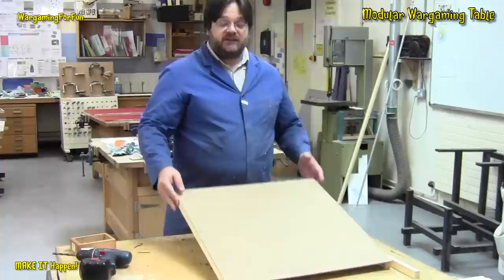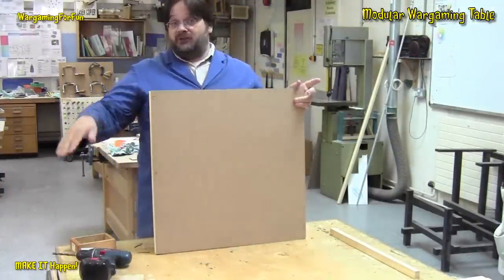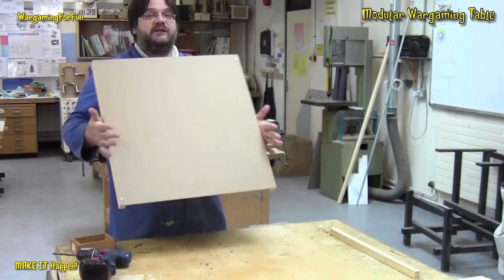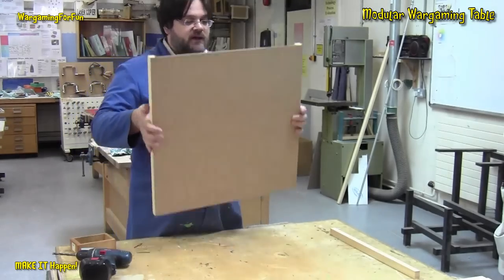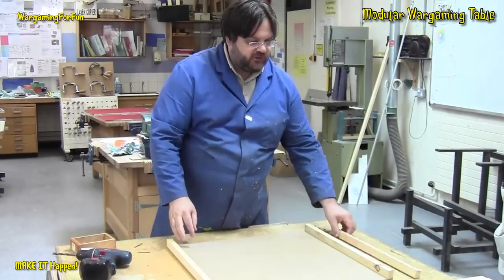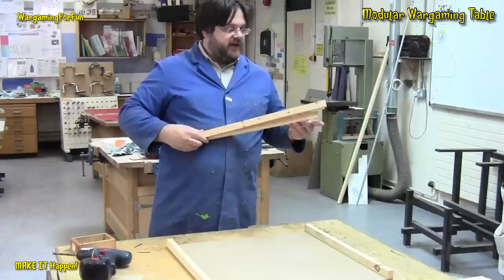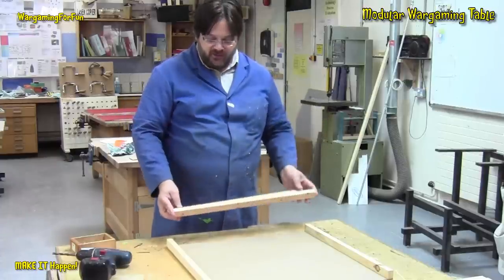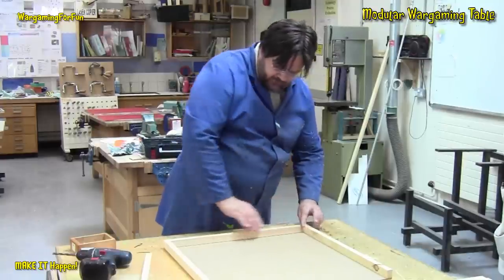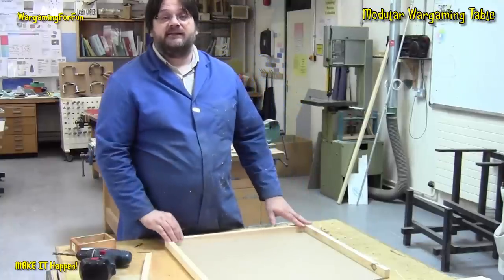The reason I'm making it in pieces is that it's stored away and not permanent. If you're making a permanent one, you build it out of all one board. The reason I'm making it out of pine and MDF is that it's light and can be moved around quite easily. Once you've stuck all the sides on, you then have to do the inner rails. I've taken the 2ft beams and for eight of them I've cut off the distance needed so that it slots nice and snugly into there. Then that is ready for drilling and fixing exactly the same way as before.